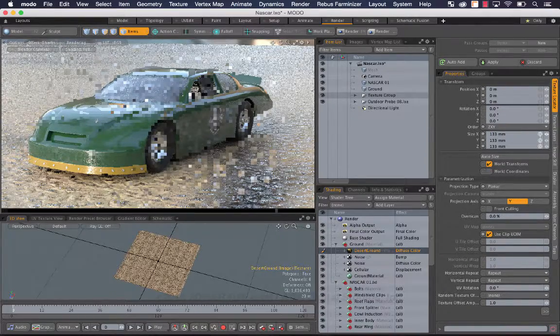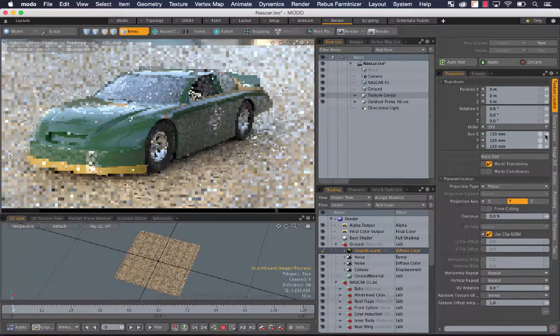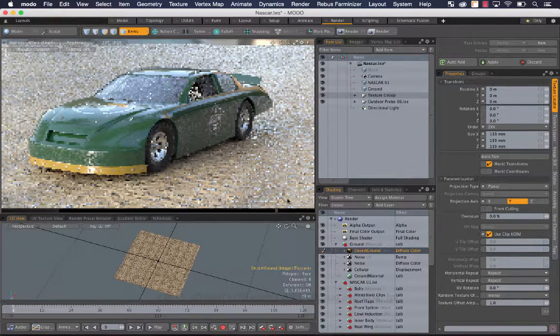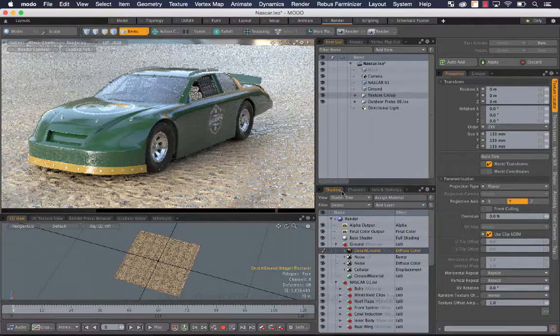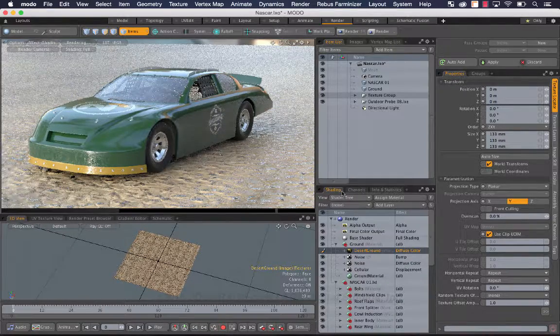Now the only thing is this is not a looping image, so it's not going to repeat too well. So depending on your camera view, you may actually see those edges, and that would just require a little bit of Photoshop just to go in and adjust that. But depending on how we apply this and how we blend it to everything, it may actually be okay.